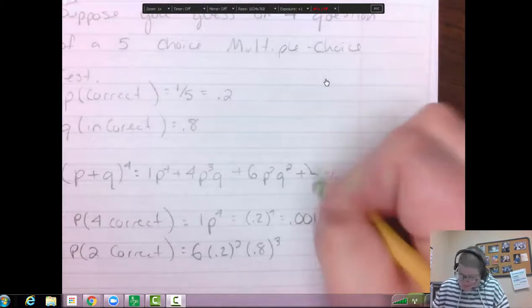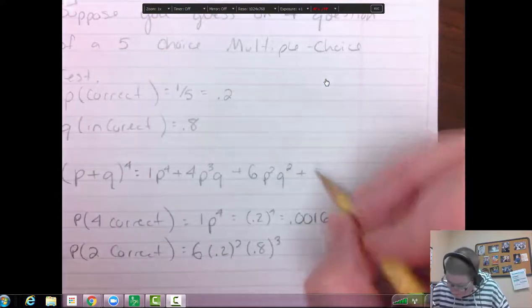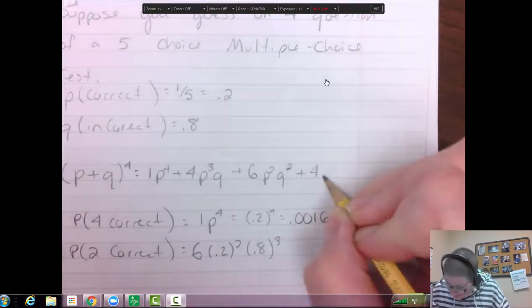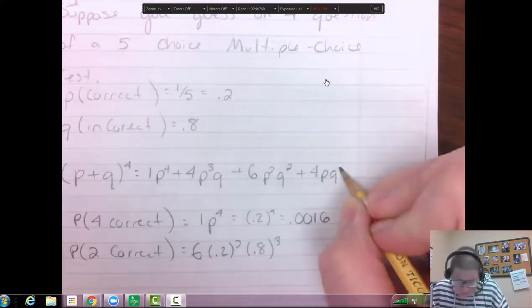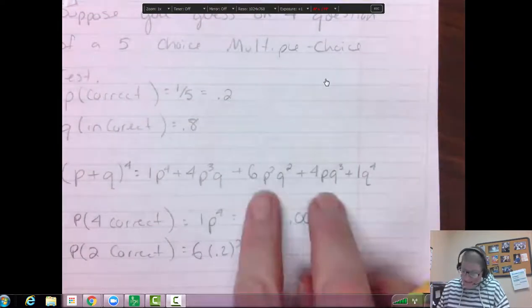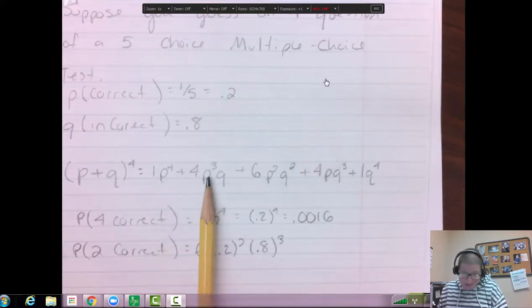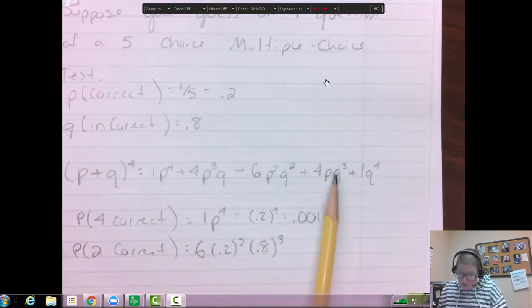Let's go back up and do my pattern. I did my pattern wrong. That's why I always double check, but I didn't that time. 4, 3, 2. No Q, Q, Q squared. I blended the next one, which would have been 4 p q to the third, plus the 1 q to the fourth. I blended these two. I apologize. You guys probably picked up on it, and then I didn't. So 1, 2, 3, 4. There's five terms in the 4th power. So probability of all correct, 3, 2, 1, none.